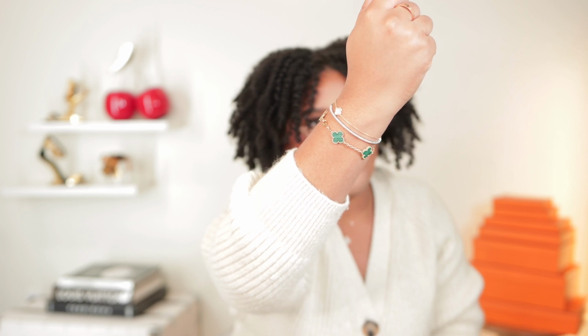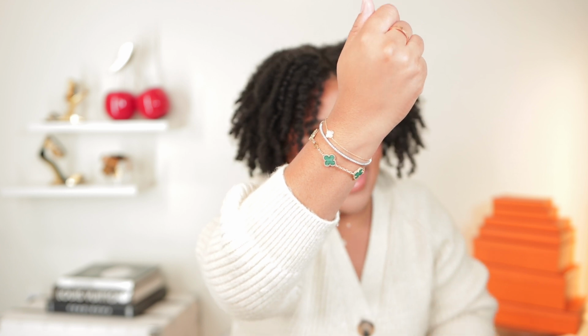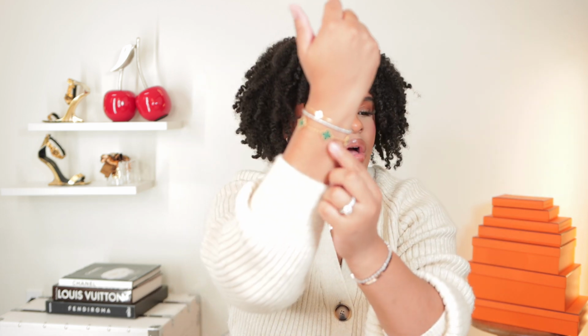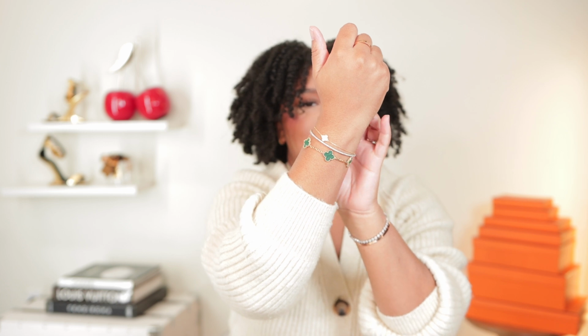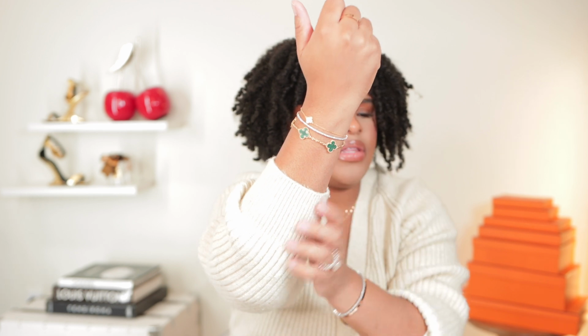As you can see, that stone, some of the luster is there, but you can see that it's a little bit more matte rather than shiny. And that's another thing with this bracelet, specifically the malachite one. Each stone is different, so no bracelet is gonna be identical to the next. These are natural stones, so the veins in them are gonna alter depending on which one you choose, as well as, I'm gonna say like the color or the consistency of the stone. Some are a little bit brighter than others.